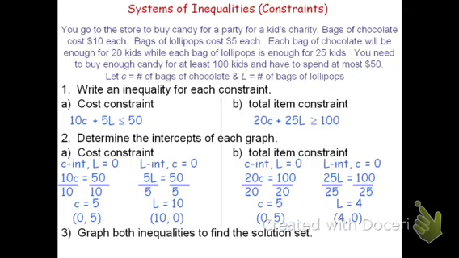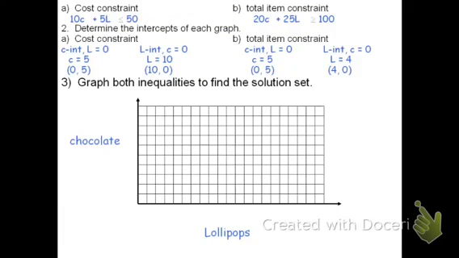When we graph this, I'm saying c is my vertical axis and l is my horizontal axis, or the number of bags of chocolates vertically, number of bags of lollipops side to side horizontally. So the first thing I need to do is label the axes. The lollipops are side to side horizontally, and the chocolates are vertical, and I want a number. I see that we need to get up to 10 for the lollipops and we need to get up to 5 for the chocolates. So if I count by 1s on the bottom and 1s vertically, I'll have plenty of room for this.